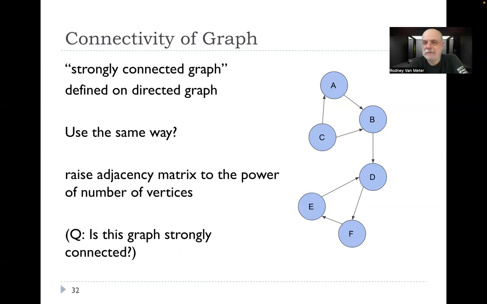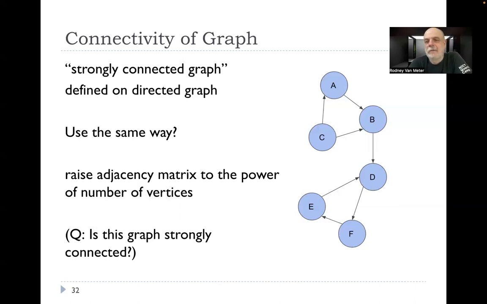When we talk about a directed graph, we actually have a term that represents a stronger condition on the overall network. In this case, we'll call it the strongly connected condition. And the strongly connected condition means that on a directed graph, there is a path following the directed edges from every node to every other node.